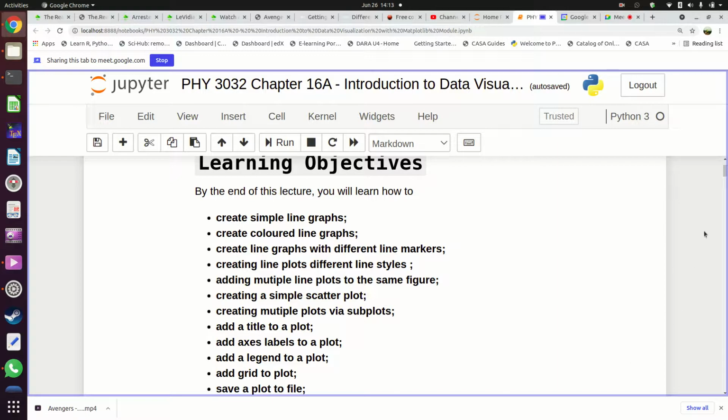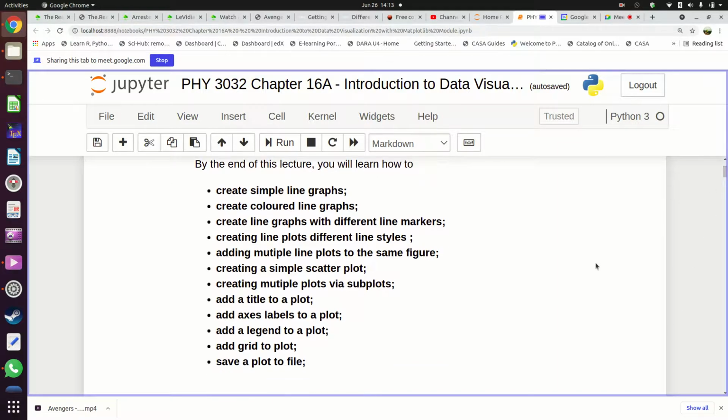Then apart from that, when you make a graph, sometimes you want to add a title. So we're going to see how to add a title to the graph, and also how to label the axis, whether it's the y-axis and the x-axis. You maybe want to give them a label. And sometimes you want to add a legend, so you're going to see how to do that, and how to add the boxes on the graph. And later on, most importantly, you might need to save your graph. So basically, this is what you have in front of us. Once we're able to do this, then we'll be in a good place.